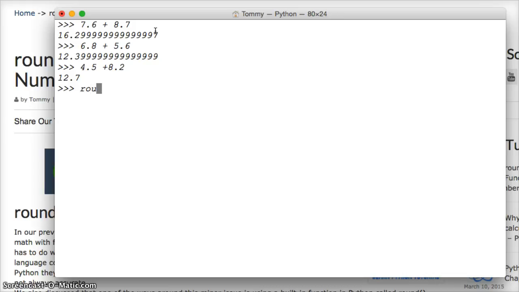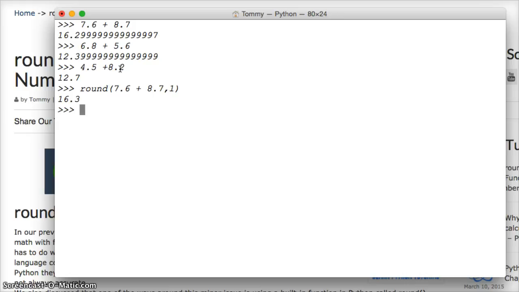To use round, we're going to do round, parentheses, and we're going to put our floating point number in there. So let's take the first one that our YouTube viewer submitted, 7.6 plus 8.7. Then we're going to put a comma, and we're going to put 1, and then parentheses. All right, so the comma and then the 1. The 1 is saying we want one spot after the decimal point, okay? And we want to show only that one spot. So when I hit return, we will get 16.3. See, that's pretty cool. All right, so round gives us the ability to change that.